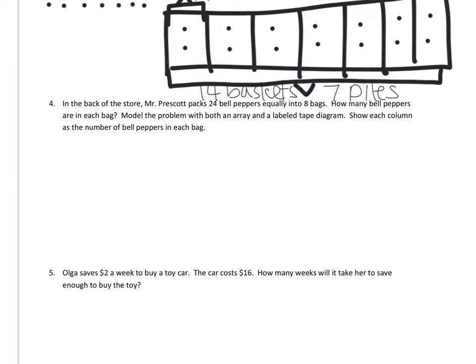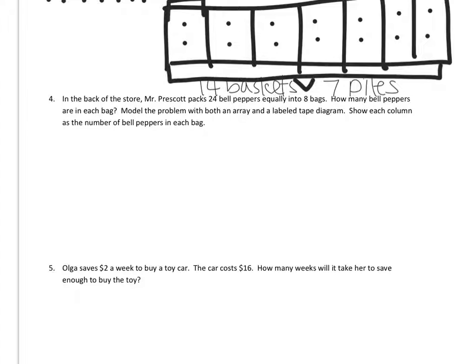Problem number 4. In the back of the store, Mr. Prescott packs 24 bell peppers equally into 8 bags. How many bell peppers are in each bag? Model the problem with both an array and a labeled tape diagram. Show each column as the number of peppers in each bag. Okay, so I'll give you a hint. This is just like the 2 problems that we just did together. The size is the number in each bag, which is our columns, okay?